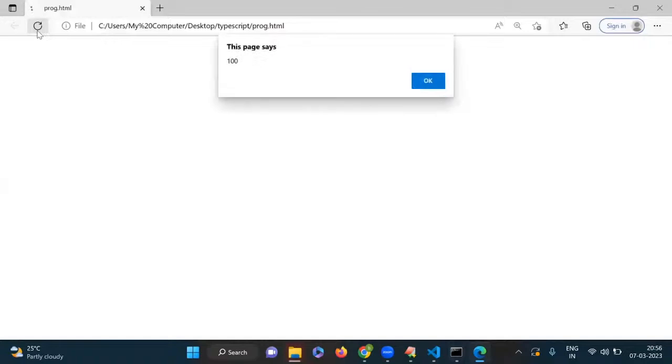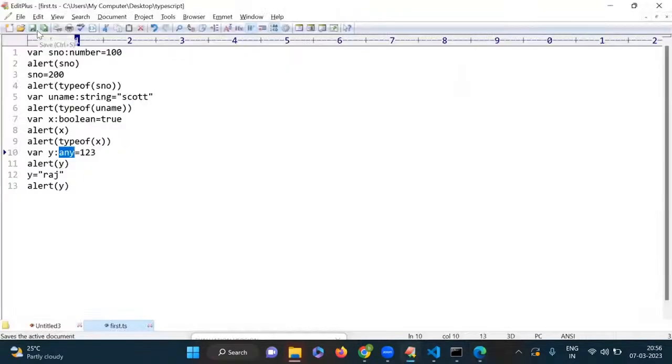Refresh. 100 number, string, true, boolean, 1, 2, 3, and Raj. We get that output here. This is the any type.